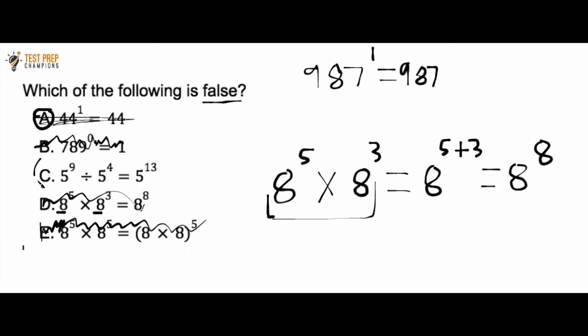C is false here, all right? And why is C false? Well, it looks like what we did here was 5 to the 9th divided by 5 to the 4th. It looks like we added the exponents, and really you need to subtract. So if you've got a division problem where both the bases are the same, this 5 to the 9th divided by 5 to the 4th, that is really the same as 5 raised to the 9 minus 4 power. All right, and 5 raised to the 9 minus 4. What is 9 minus 4? That's 5. So this is really the same as 5 raised to the 5th power.